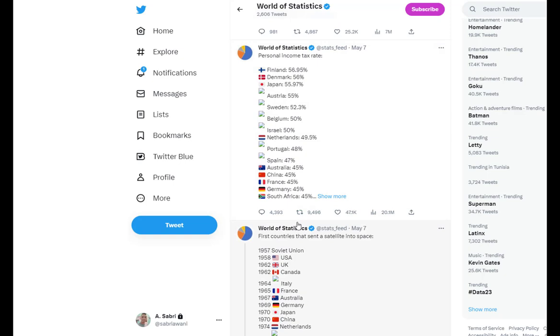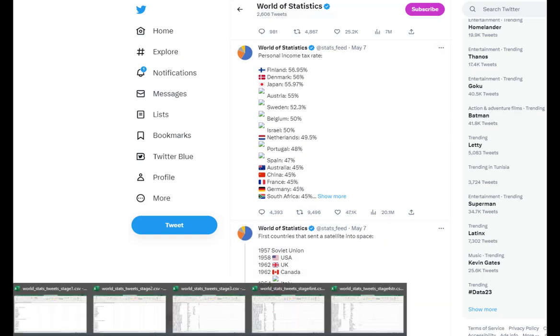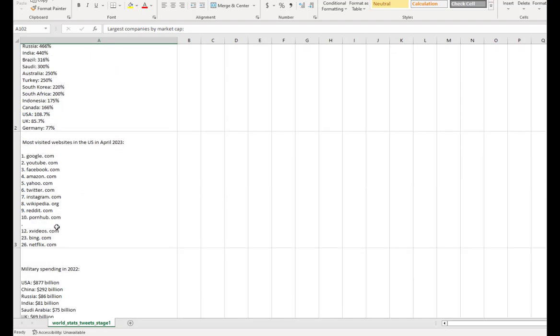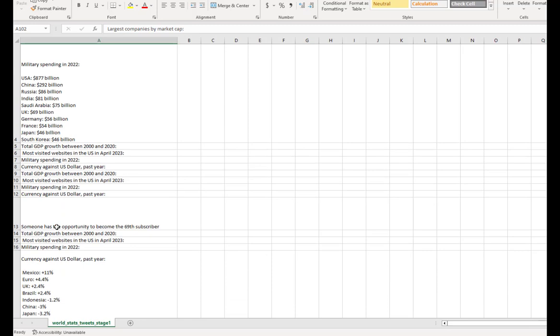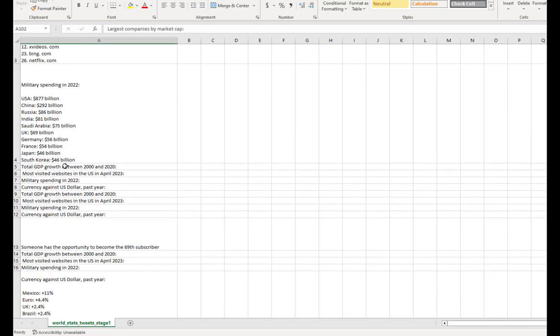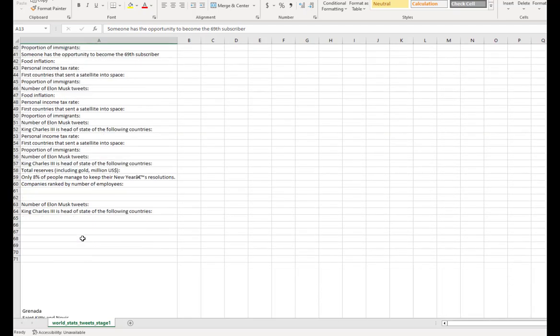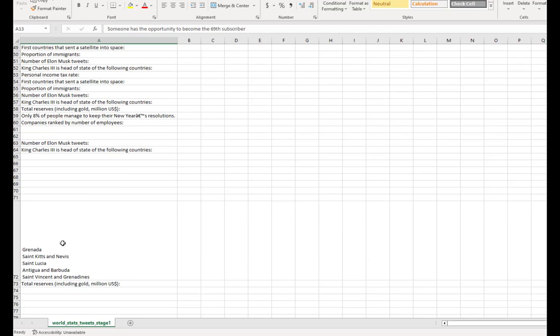So the first stage is, like I said, scraping the tweets till show more, and this is basically what we're gonna have. As you can see, most of the scraped tweets here have this pattern, but some just have one row, and some are empty rows and meaningless.